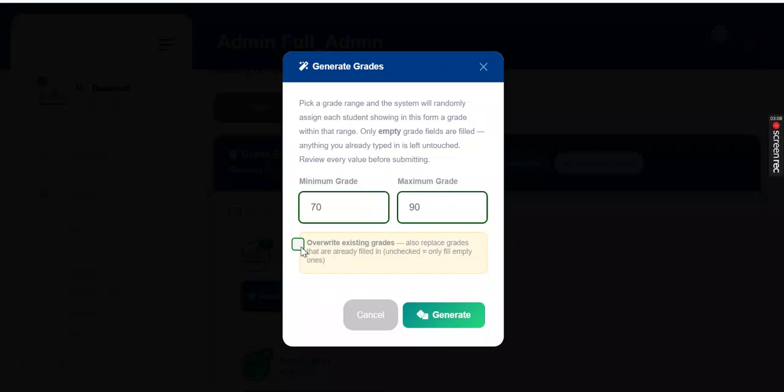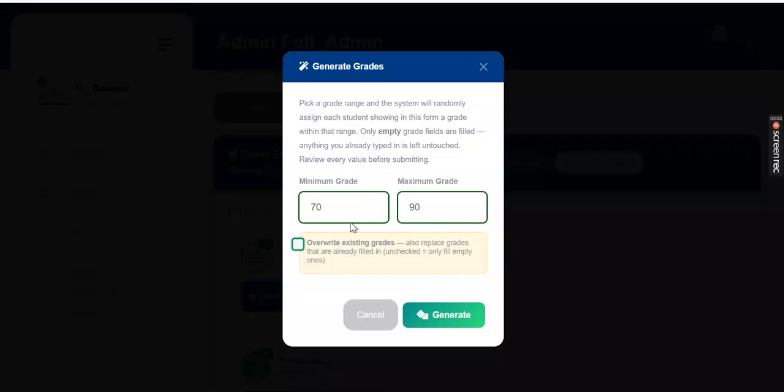And then here you can select if you want the system to override existing grades. That is, maybe the students got grades for first semester and then second semester there was a little problem and the teacher could not provide grades for them, so you want to rewrite what they have for first semester to the second semester. You can click on this, and then what they have for first semester is going to rewrite that for second semester.